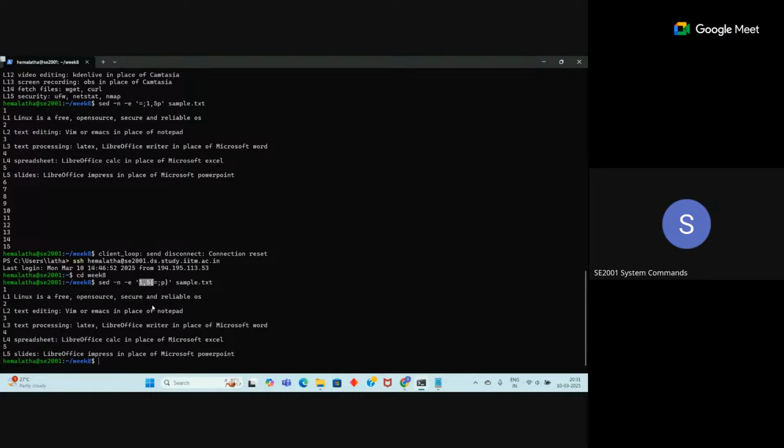Say for example, I want to print every second line, starting from the first line. We specify that using a tilde symbol.